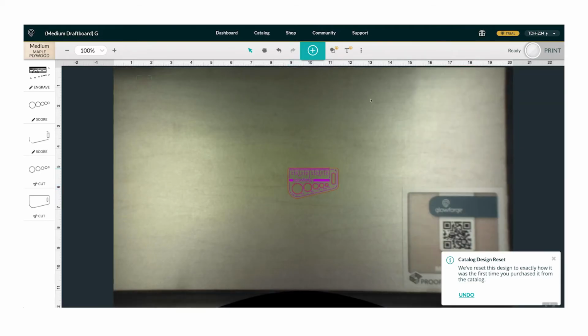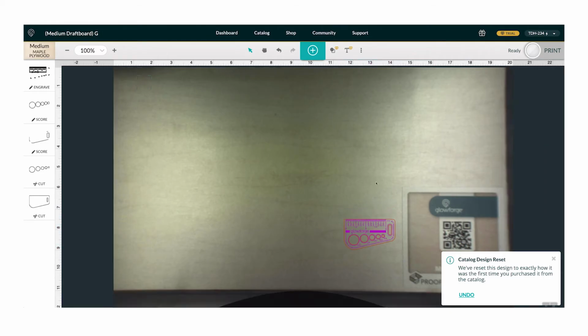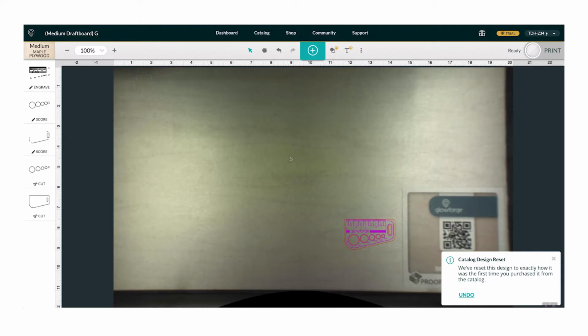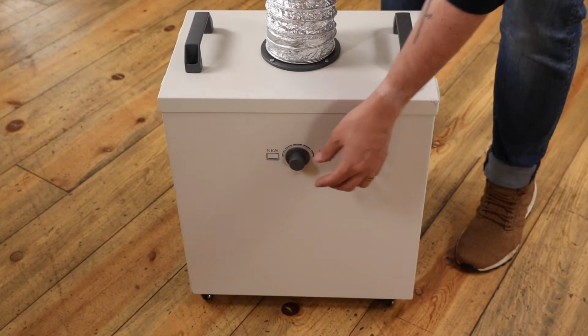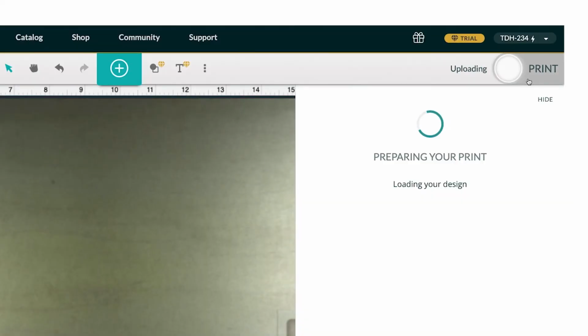If you're using an air filter, let's set that up before you print. Click the three dots in the menu bar and turn on the Air Filter Connected option. The app will remember this setting for your next print, so you don't need to do it again. And turn the dial on the front of the air filter until the fans just begin to spin. When you're happy with the size and placement of the design, click Print in the upper right-hand corner.